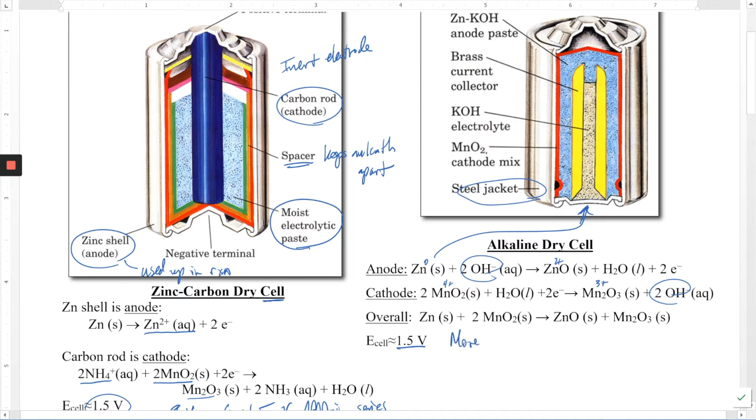It's more efficient. It's higher capacity compared to the zinc carbon cell. And most importantly, we have an inert anode, and so the casing won't disintegrate on you. Now, eventually, though, things do happen, and when you see these batteries that do corrode, you'll see the kind of white paste, a white solid coming out of it, and that has to do with the formation of oxides and hydroxides from leakage outside of the battery.